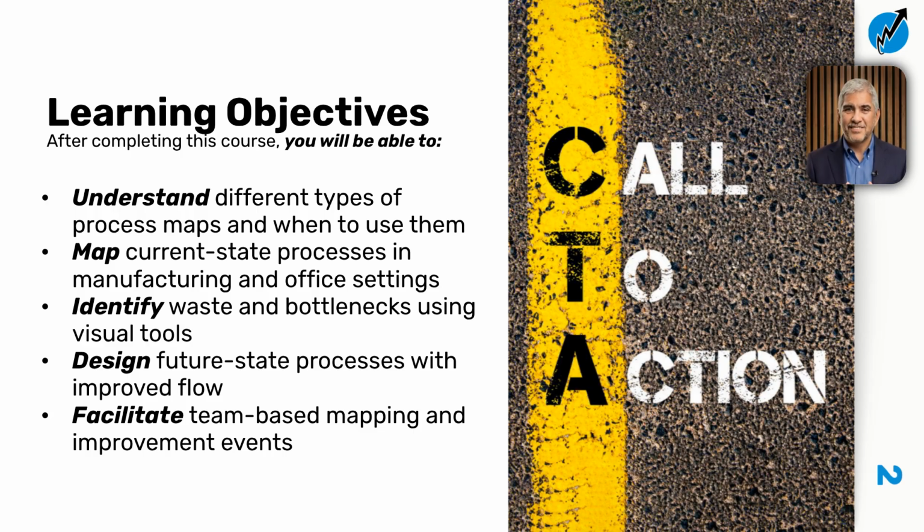And finally, facilitate team-based mapping and improvement events. Because VSM is not an individual activity, it requires collaboration across functional areas to be successful. As you move through the course, keep these objectives in mind. The goal isn't just to learn the tool, it's to develop a new way of seeing your processes.